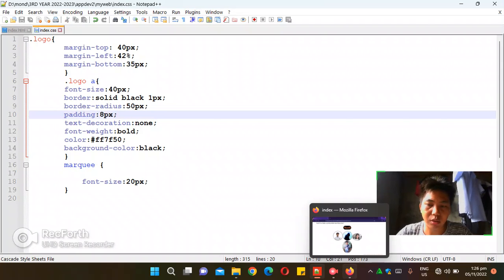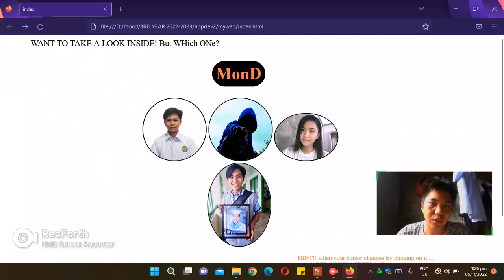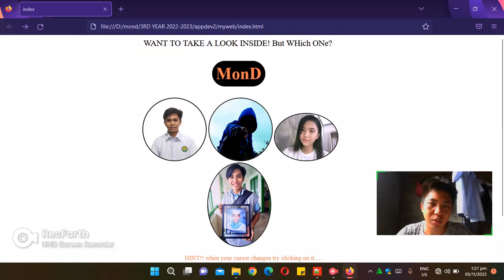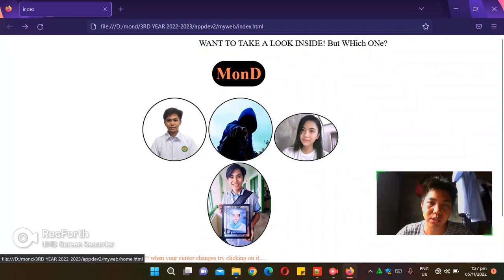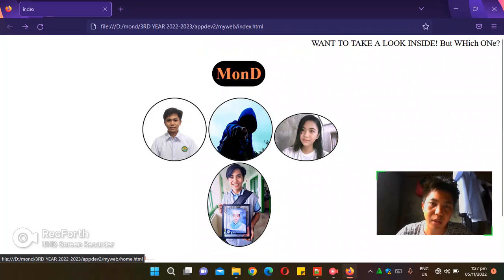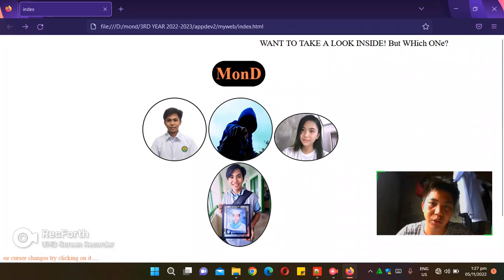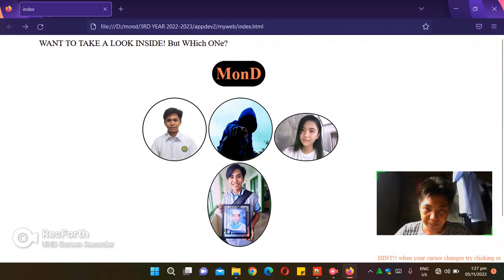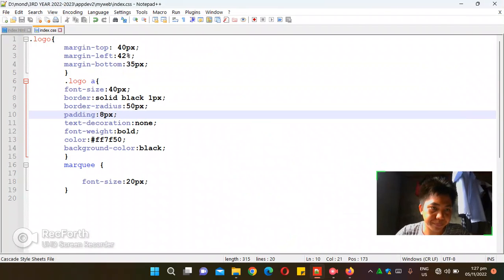Okay, let's go back. The padding is used to give space on your images or in your text. Here I use 8 px. This is the padding from the top of the border to the top of your text or image.